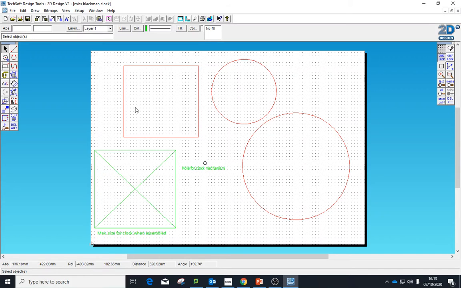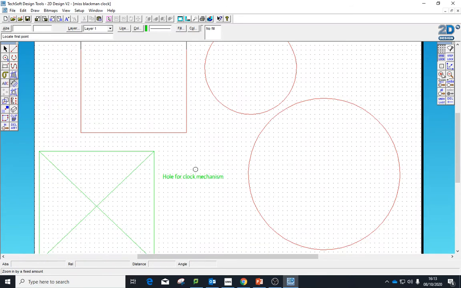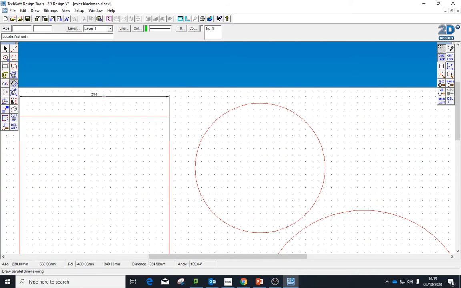If at any point you want to measure something on 2D Design and you don't want to sit and count out the dots in tens, you can use this button here called Dim Lines, which stands for Dimension Lines. And you can click one side, click the other side, drag it up, and then if I zoom in, you can see how long the box is in millimeters, and I could do the same for my circle as well. So that's how you create very simple shapes using 2D Design.